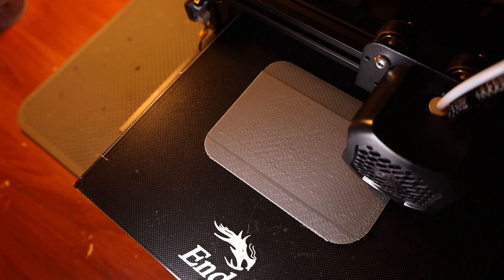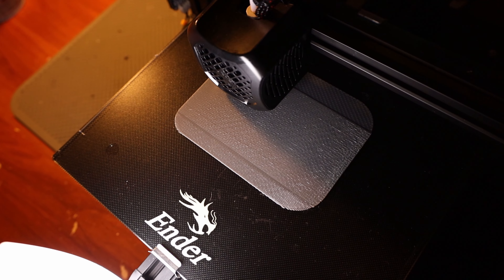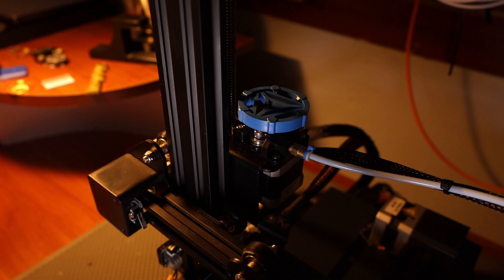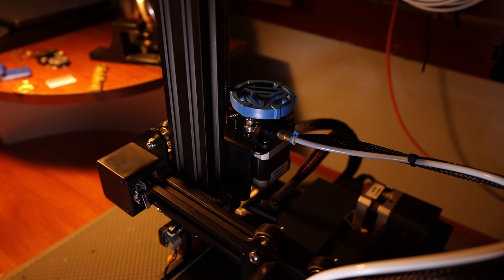PETG is another type of filament I've used a little bit for a couple outdoor applications with okay luck. The problems I've run into with PETG is switching from it back to PLA causes clogged nozzles, so I was going through nozzles pretty regularly. Also, a lot of printers can't print with PETG or ABS right off the bat if you have a Bowden tube setup. The stock Bowden tube is only rated for about 210°C for PLA, and PETG and ABS require higher temperatures. On my Ender 3 I ended up upgrading to Capricorn tubing and was able to print PETG just fine.